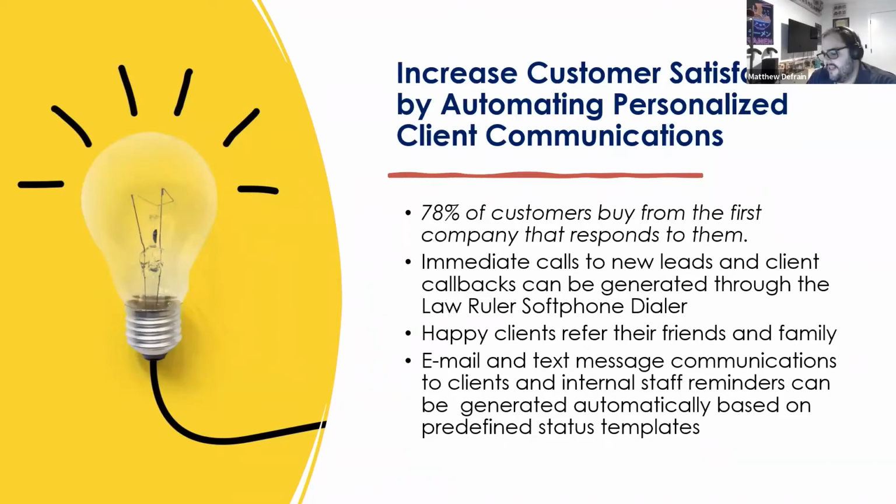The importance of that is as soon as they reach out, they're getting some kind of contact so that instant gratification need is met. So you could send something like, "Hi, thank you for contacting Law Firm A. I really appreciate you filling out our website form. I'll give you a call shortly from this number," if your workflow is to call them first. Or you can even send out fully customizable intakes, which we'll get into in a second, out to the customer immediately.